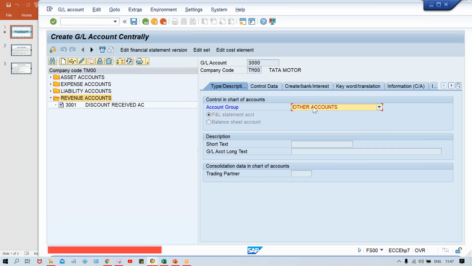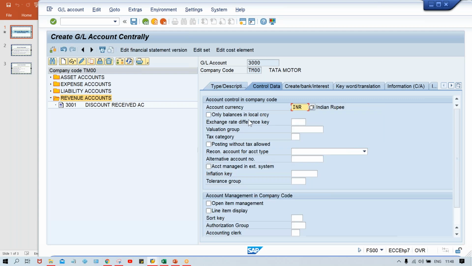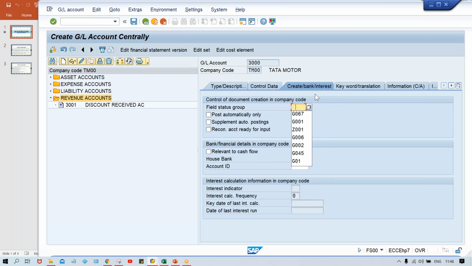Of course, the revenue account group. Give a description, sales revenue account, and then click on the control data tab and apply a check mark. So we are going to set up a normal GL, guys, and here give Z001 and save it.